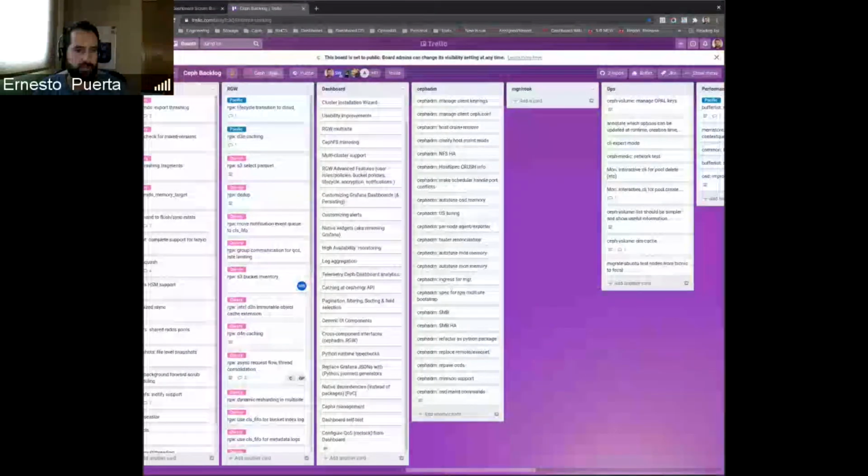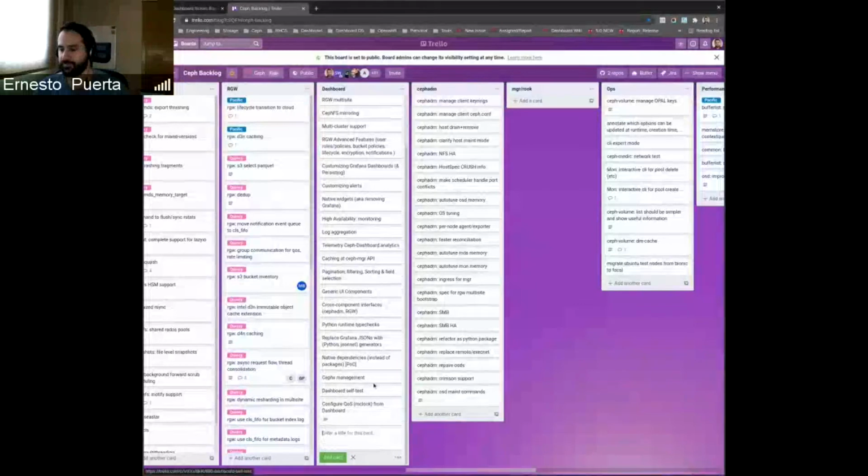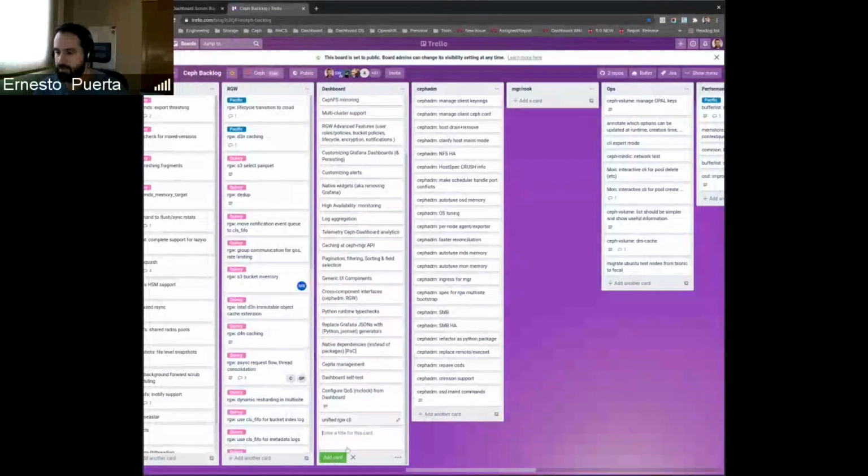Okay, that's mostly it. Yeah, there was this big topic. Probably this is not going to fit exactly the dashboard, but there was a suggestion to have a unified RGW CLI. I will check in the RGW if there was, they also filed this here later, but in the meantime, I will add that.